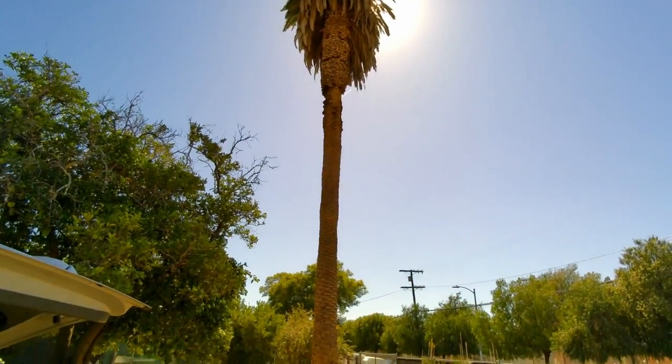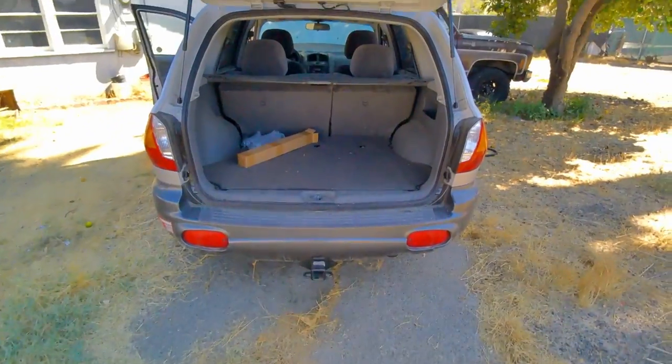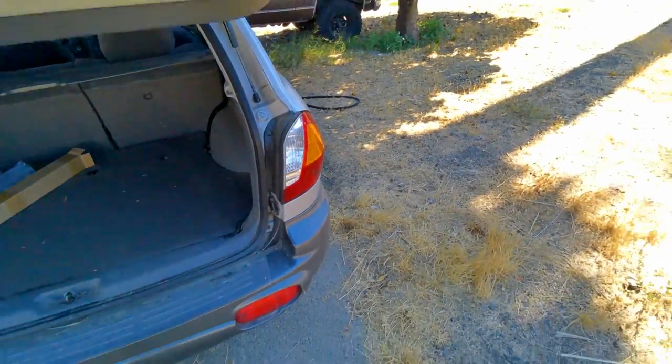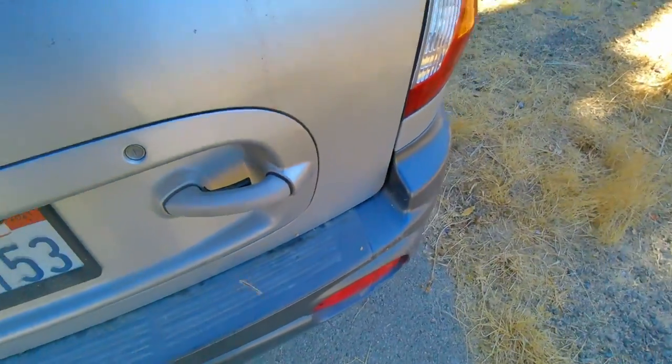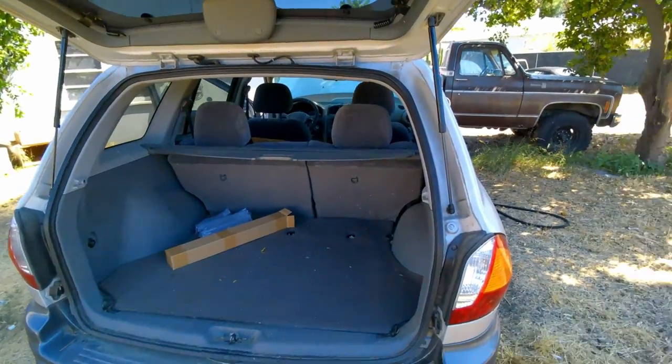Okay, I was about to start saying something, but sure. Anyway, shocks are in. They're holding the tailgate up. Let's go ahead and make sure that they also hold it and close. I'm not going to show you all my license there, but... Oh, yeah. Great. Perfect.